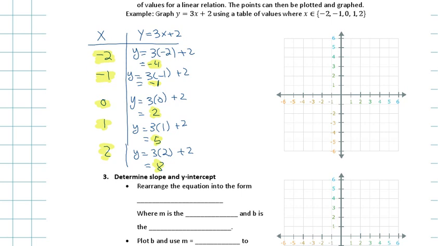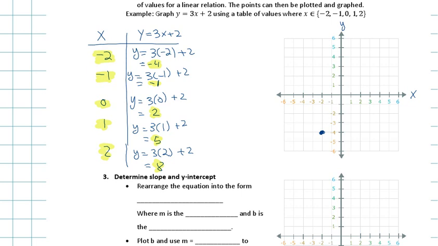After I find my table of values, I have to actually plot these points on my graph. Very important that we know how to do this. Where would I find (-2, -4)? Well, you mark the lines on the graph. So this is x, this is y. Where's (-2, -4)? -2, and then I go down to -4. If you don't know how to locate this, please come and see me after the lesson.